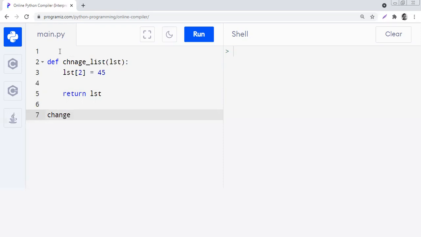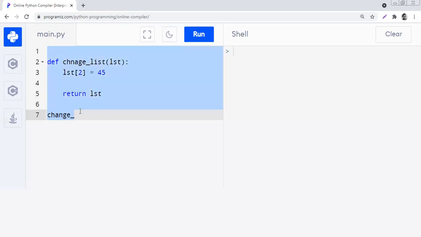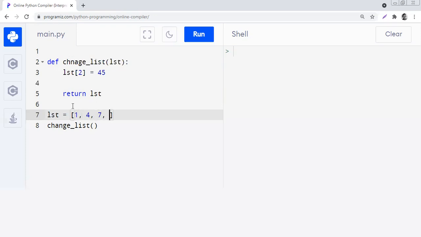Change list, and then let's take lst equals to something, the values 1, 4, 7, 9. Okay, and pass this lst to this function and print this.